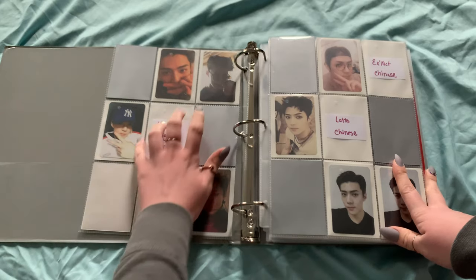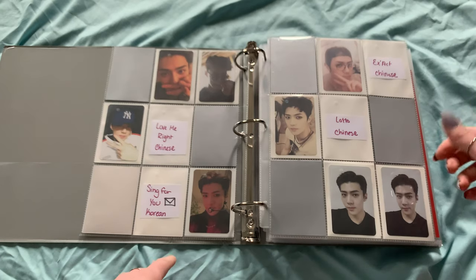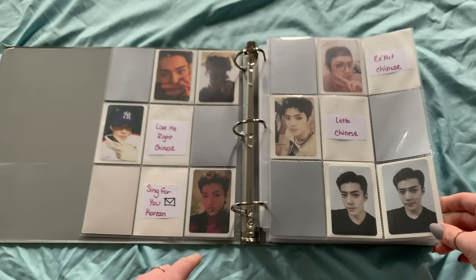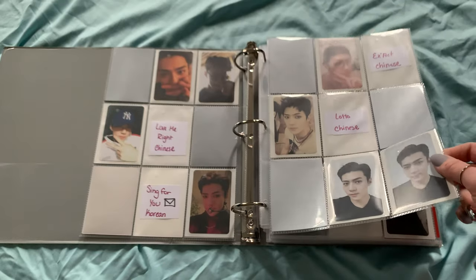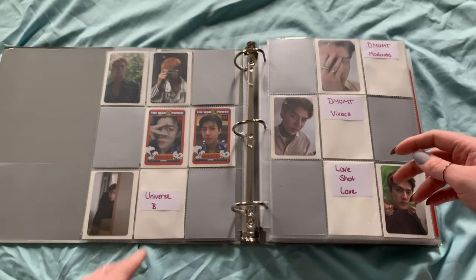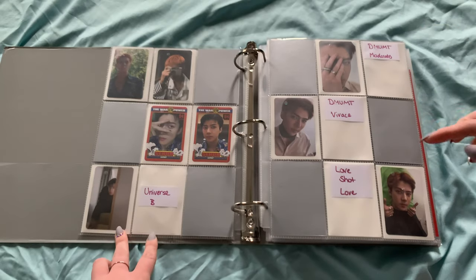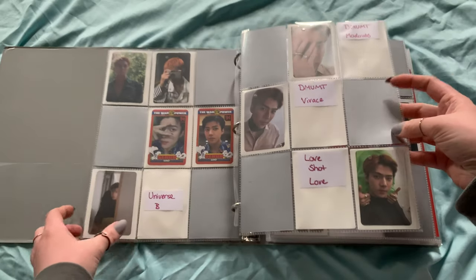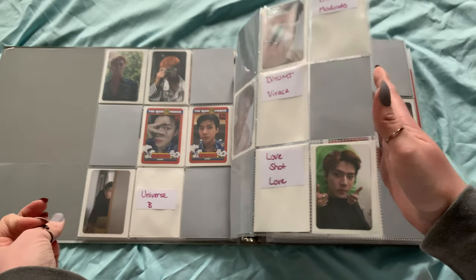And then we have Exodus, Love Me Right, Sing For You, Exact, Lotto, and For Life. Yes, that's what it's called. Brain function. And then we have the War Power, and Universe. And then 4 Don't Mess Up My Tempo cards, and Love Shot. Which I have made quite a bit of progress in this collection, might I say. I only need a few compared to what I needed 6 months ago.